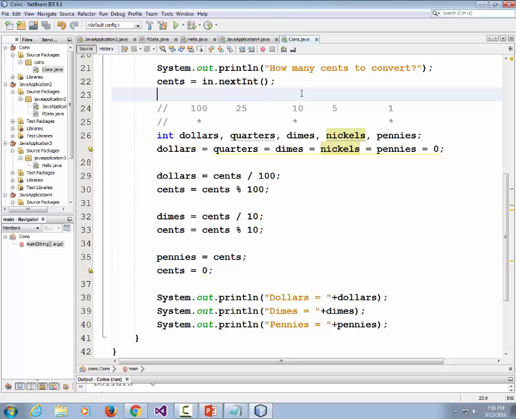Anybody getting compilation errors? All right, we have to add import Scanner up at the top. There's 2 ways to do that. One is just to click on it, and I hate teaching people this because then they think they can fix anything by clicking over here and choosing add import for java.util.Scanner. So we have to add that at the top of all of our programs.